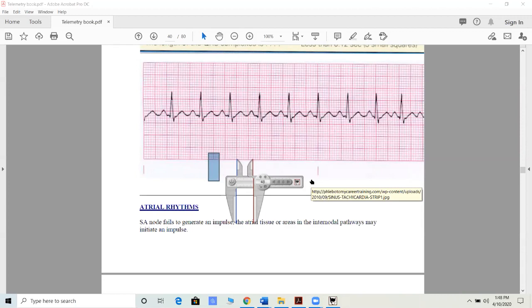So two things are abnormal with this rhythm, right? Number one, the heart rate, which we said is about 120. Number two, the QT interval, which we said is about 0.28. And then we start running into some abnormalities out here. So this would be sinus tachycardia, and we would have an abnormal QT. So sinus tachycardia with a heart rate of 120 and a QT of 0.28. Okay, that's how you would have to read that.